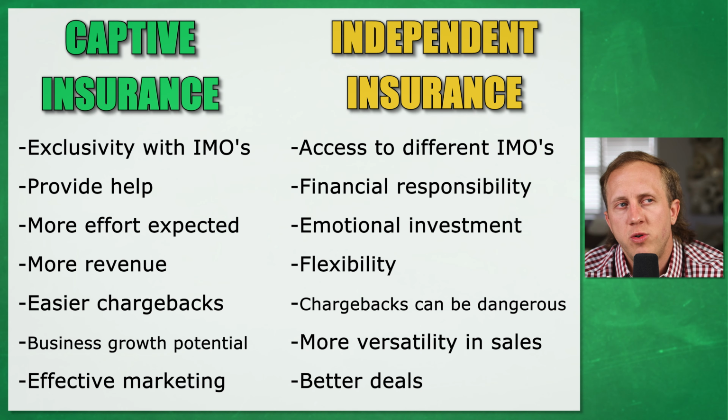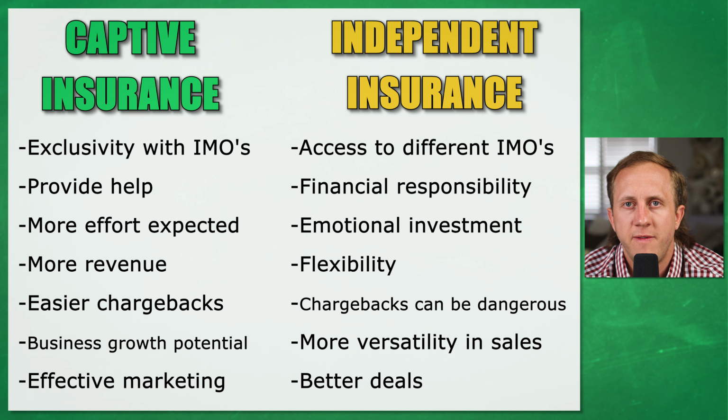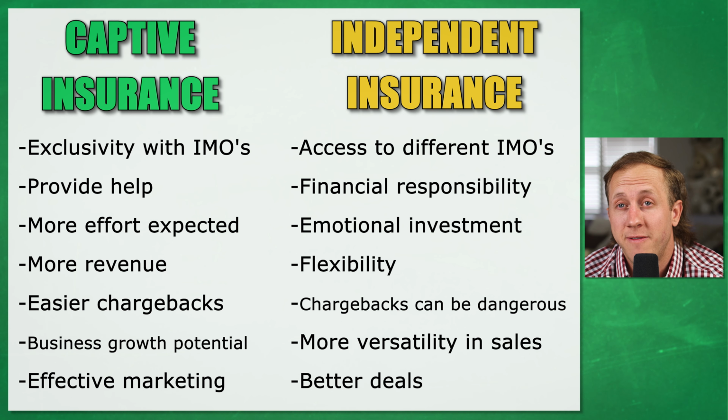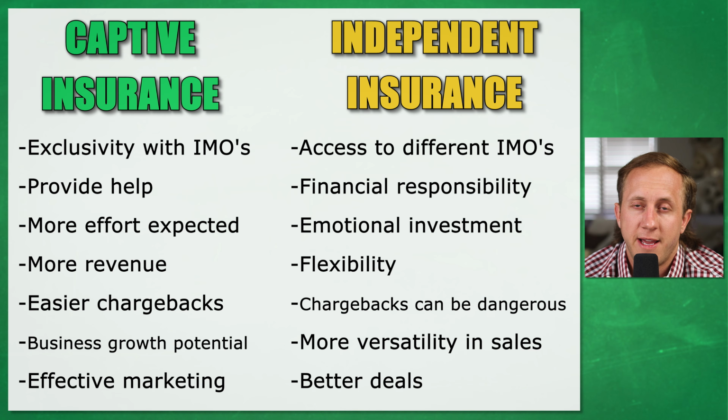So overall, ask yourself, what are you looking to get out of this industry, right? If you want a ton of training, a ton of commitment invested into you, and you're looking for one single product or one single thing to sell and get really good at that one thing, captive or single carrier is the way to go. If you're looking to be a one-stop shop for insurance, have a ton of flexibility and offer your client whatever they need for insurance, and you want to be able to get people the best deal on insurance all the time, then independent broker is definitely the way to go for you. So it really depends on however you want to scale it out. That's overall the differences between independent and captive or single carrier.